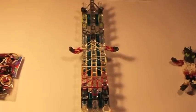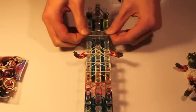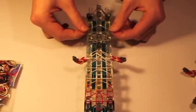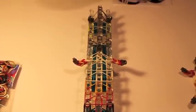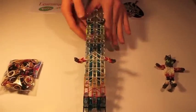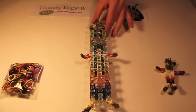Now we're going to move to gray bands, in which we are going to go back to that earlier technique of twisting the band so that it's double layered. And we're going to stretch it across these 3 pins, taking another gray rubber band to do the same thing, stretching it over these 3, another one, stretch it over these 3, and then one final gray rubber band, twist it over, and then place it over these 3. So there you have it. Skates is now finished on the loom here. We have his head, jersey, and pants. And now we'll begin the hooking process.